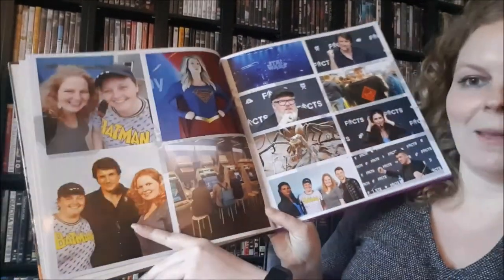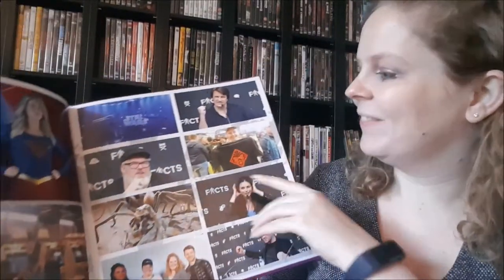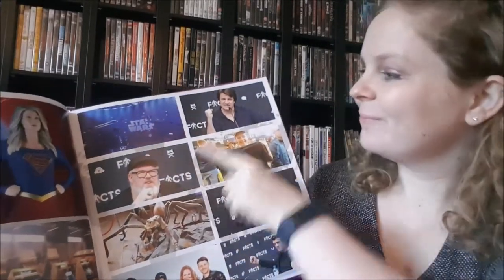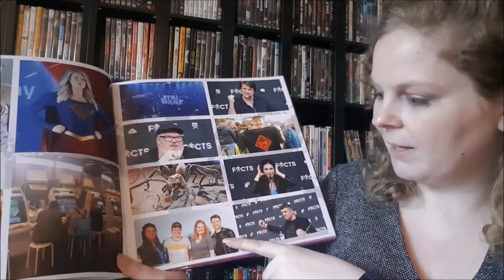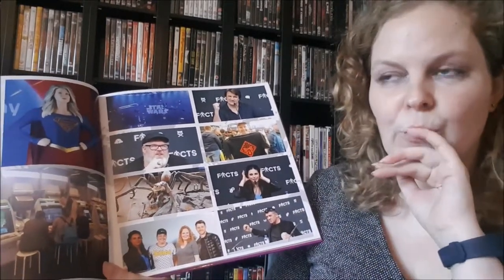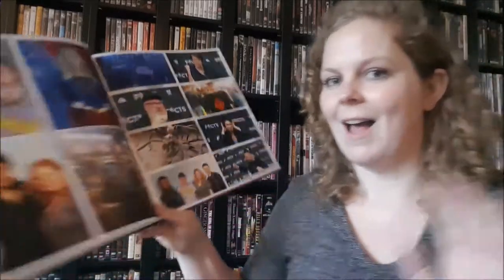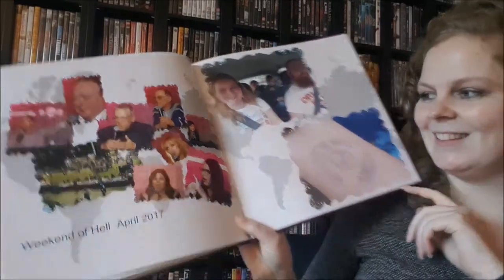More Facts pages — I had a lot of Facts photos here, meeting Nathan Fillion. That was epic, that was really really cool. And here — Hodor. More Nathan Fillion. You can see here with Ben McKenzie and his wife, both from Gotham, and Ben McKenzie of course also from Southland. I love Southland — if you haven't watched it, find it, it's a really really good series. And then Weekend of Hell — also a convention I loved. It wasn't really that busy at Weekend of Hell in April, but I did have a really good time.